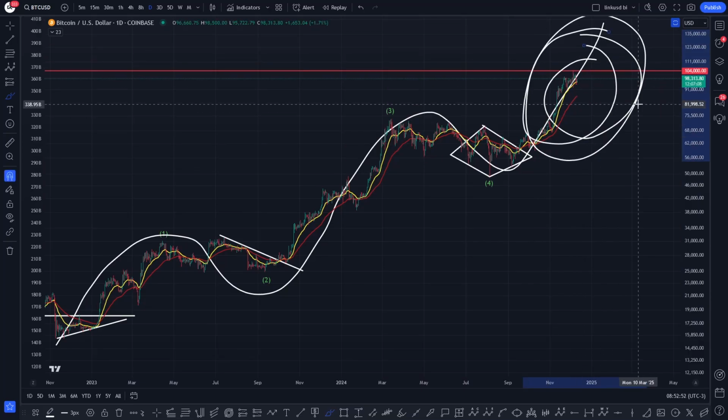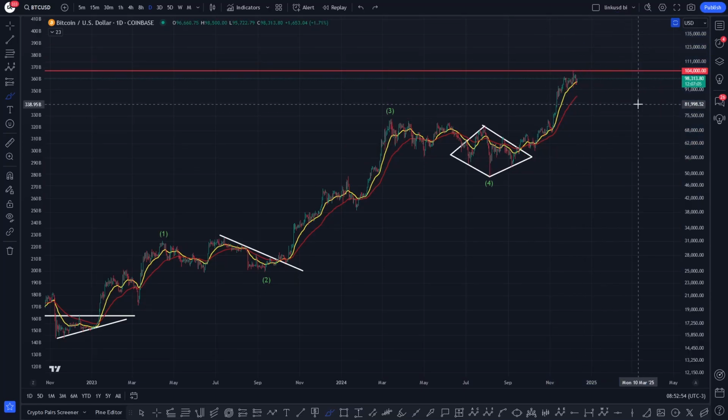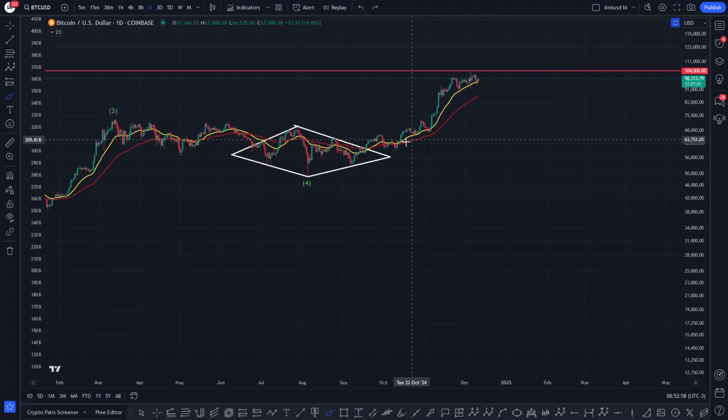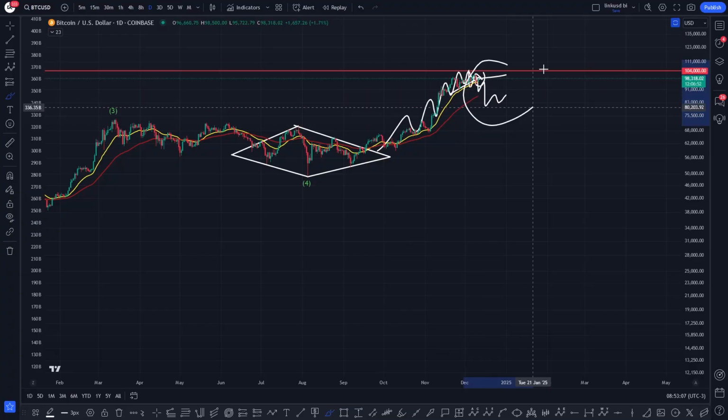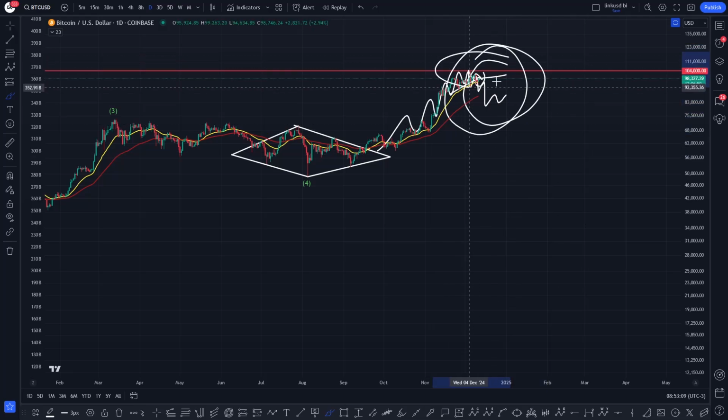I'm waiting for that data point to kick in, because I think at that point, okay, we've got to kick back and at that point project lower. So on the lower time frames, you can clearly see we're ramping up, we're going sideways into this resistance. We've got the EMAs, we're currently finding support on the 20. If we do begin to break down below the 20 and lose the 55, we really are increasing probability that, okay, retail's showing up right at the top and we are entering a bear market at that point.